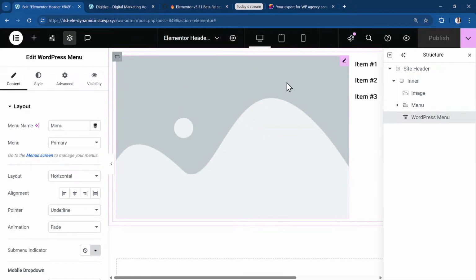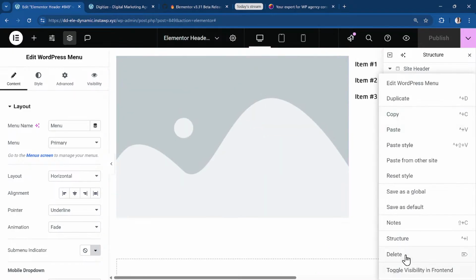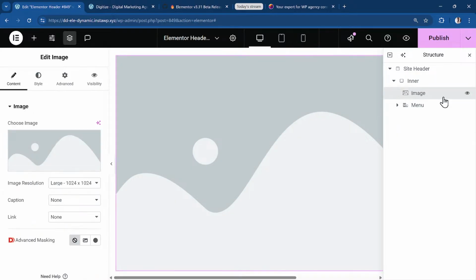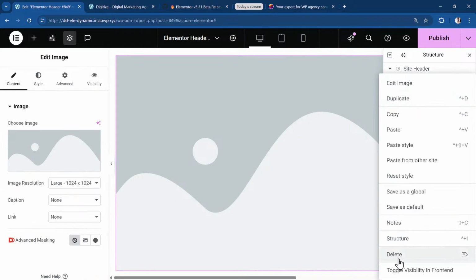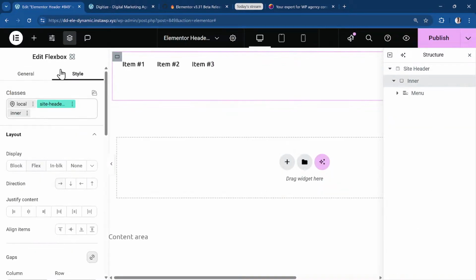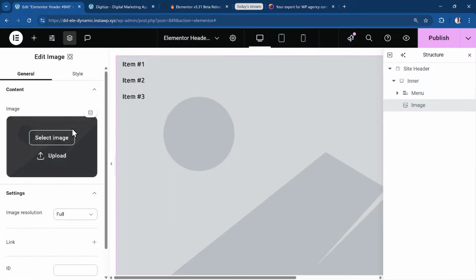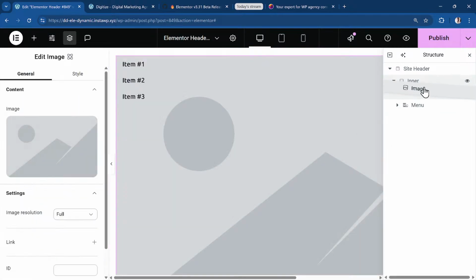Okay, yeah. So we have the image, we have our menu or our navigation. The next thing we need to do now is actually add some elements. So I think this is the new, no, sorry, this is the old image widget. I need to use everything as the new widget wherever possible, just to show the power of the widgets. So this is the new one.